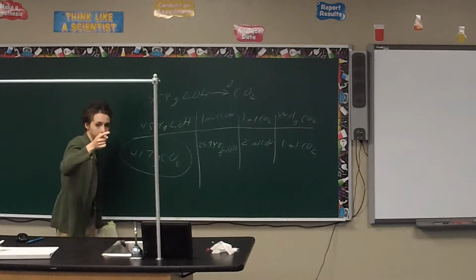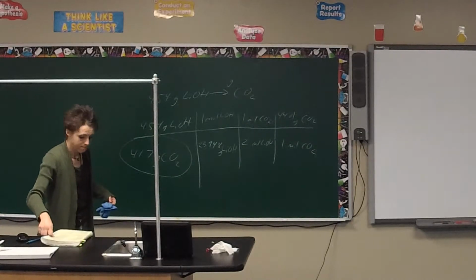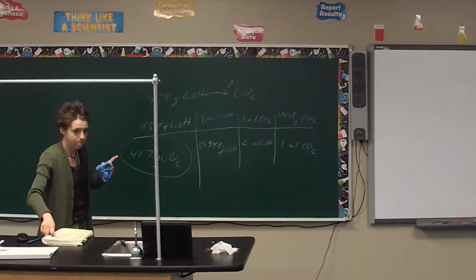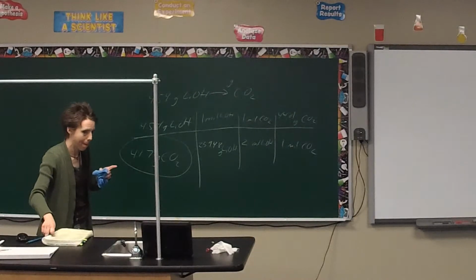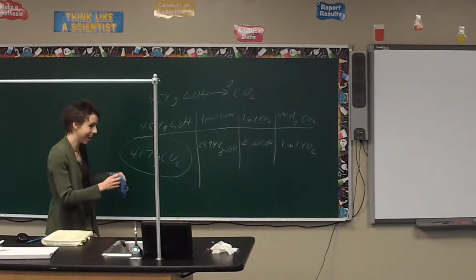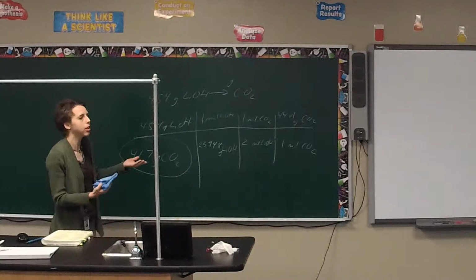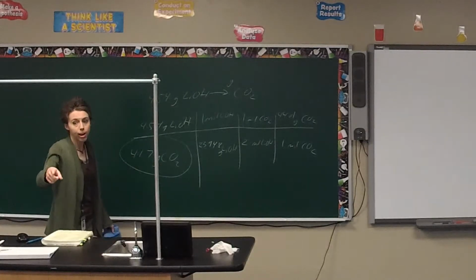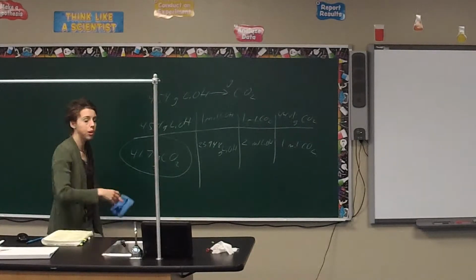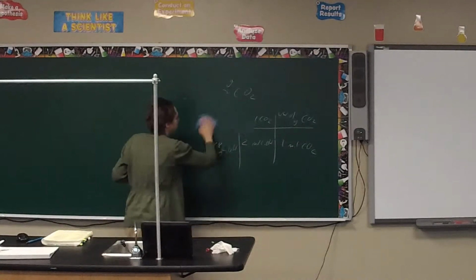Alright, Ethan, did you get that? Yes. I forgot to put grams. Okay, so just remember, because we're finding mass, it's got to be in grams or kilograms, but grams. If you're finding the molecular weight, that's whenever it's in atomic mass units, because we want to know exactly how much it is. Alright, let's look at number 5 now.